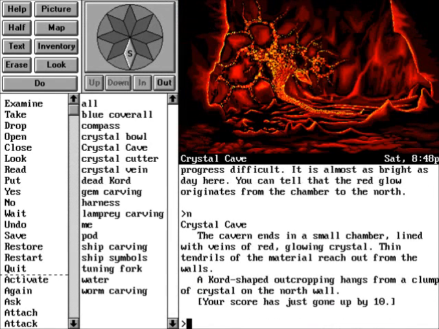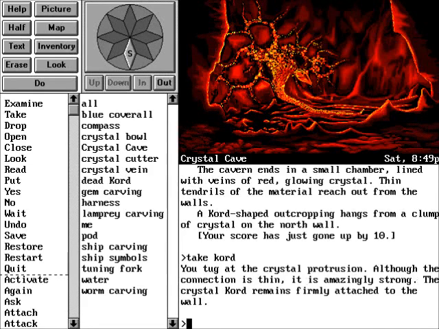Crystal Cave. Hello. The cavern ends in a small chamber lined with veins of red glowing crystal. Thin tendrils of material reach out from the walls. A cord-shaped outcropping hangs from the clump of crystal on the north wall. Take cord. Okay, let's spell correctly. Take cord. You tug at the crystal protrusion, although the connection is thin, it's amazingly strong. The crystal cord remains firmly attached to the wall.